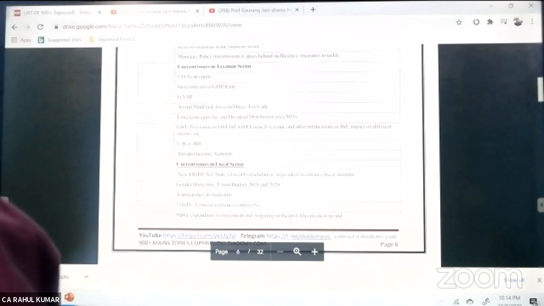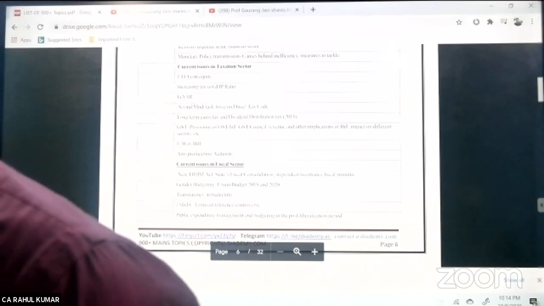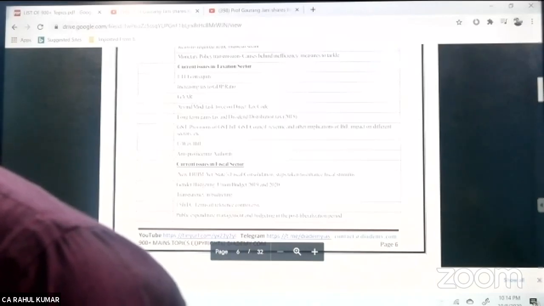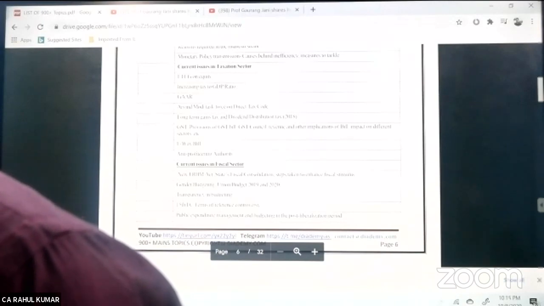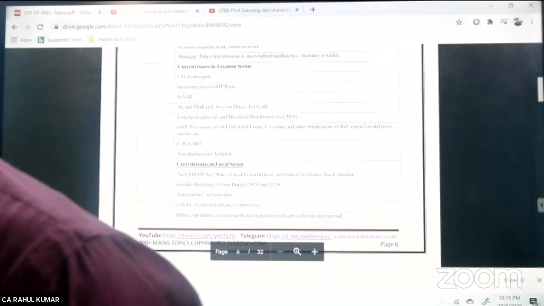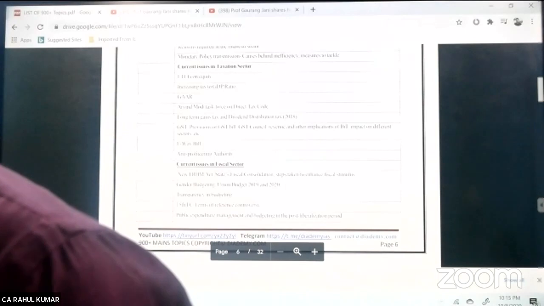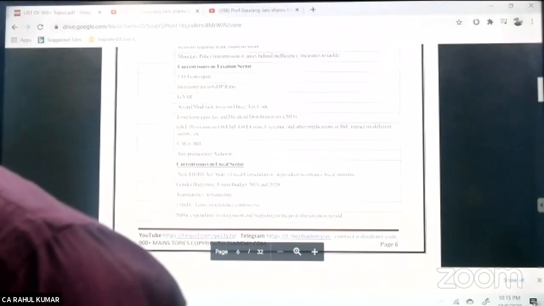Which optional subject to use? What is the syllabus for prelims? Ajay, this is a very different question, and for that you must attend the 11th webinar. On 11th October we are having a webinar. You must attend that webinar, and we'll answer every question. Okay, on Sunday at 1 p.m. we are having that webinar. Okay, Ajay, I'll discuss everything about the basic things.